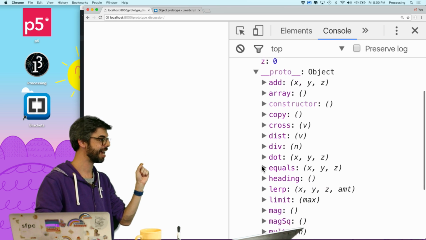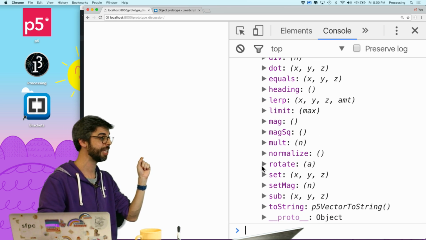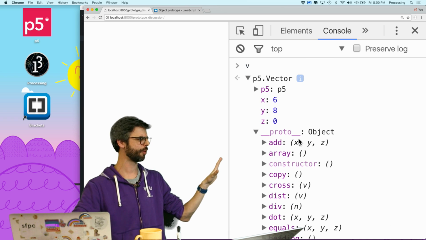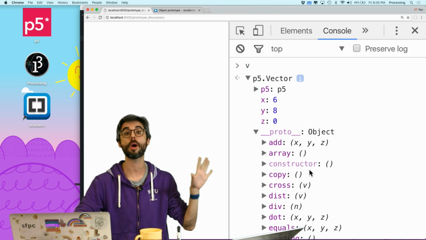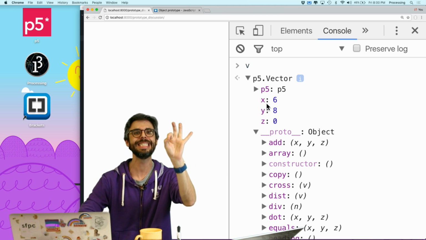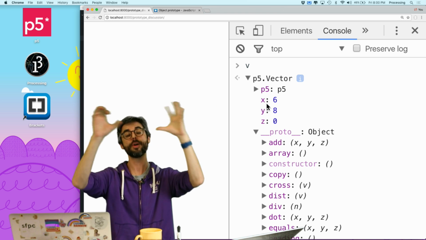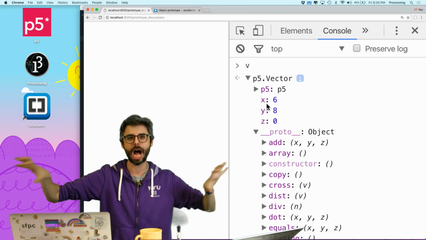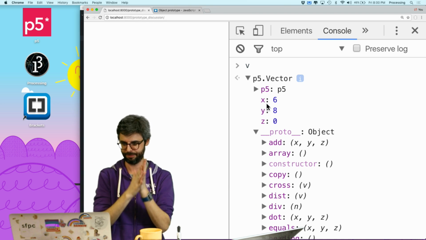This is all the stuff listing what's in the prototype. I've got to talk about what this underscore proto thing is, but the things listed below are part of the prototype. These are the properties specific to that actual object instance, the object itself, not part of the prototype, which is sort of a shared amount of functions for all objects that are created from that prototype.